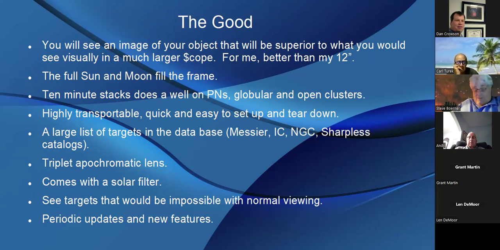Okay. And you're going to be able to see stuff that you normally can't see with what it is that you're going to look. And then the truth is, the people at ZWO are always updating it. They're always adding new features, and they're improving it. One of the good things about ZWO, and that's the company that makes it, is that not only do they make the C-Star, but they make cameras, and they make mounts, and they make autofocusers. And so they're a really dependable astronomical manufacturing kind of company.